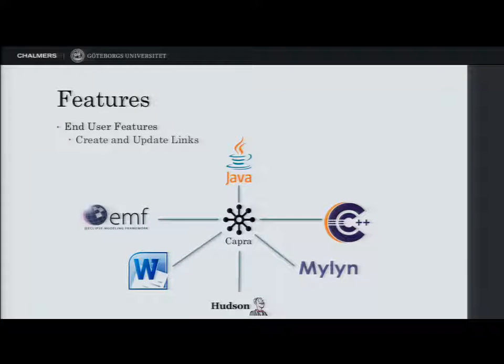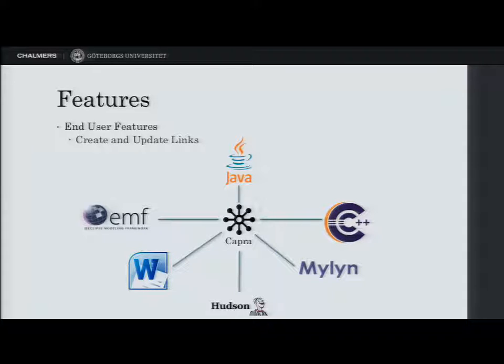The first feature is that in our default implementation, you can create and update traceability links. Here are the different types of artifacts that we currently support. You can link to EMF, and maybe something that I forgot to mention is that the tool is based on EMF, which means that our traceability model is an EMF model. For everything else that is not EMF, we have a special model that we call an artifact model, for which we store an EMF representation of these other tools.